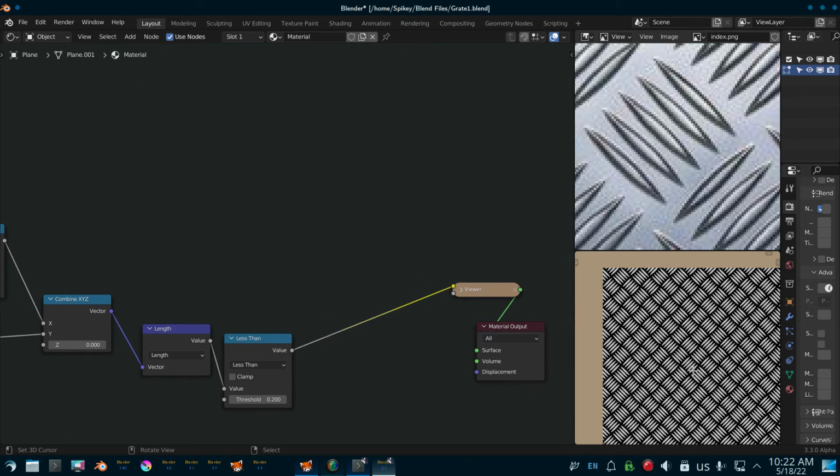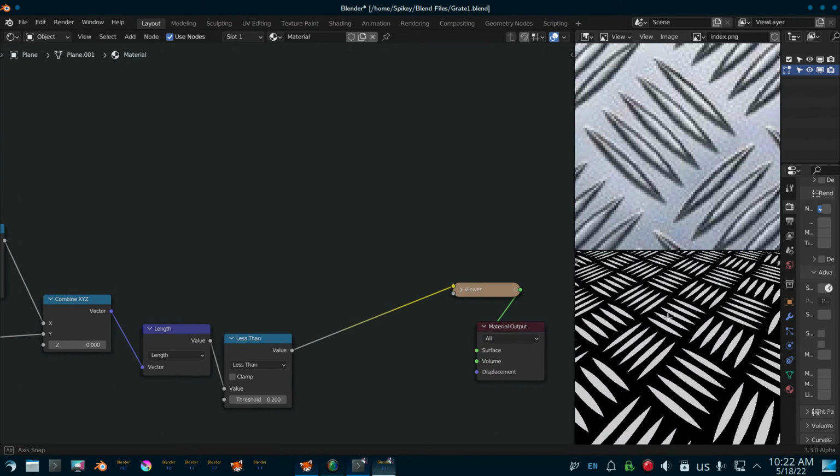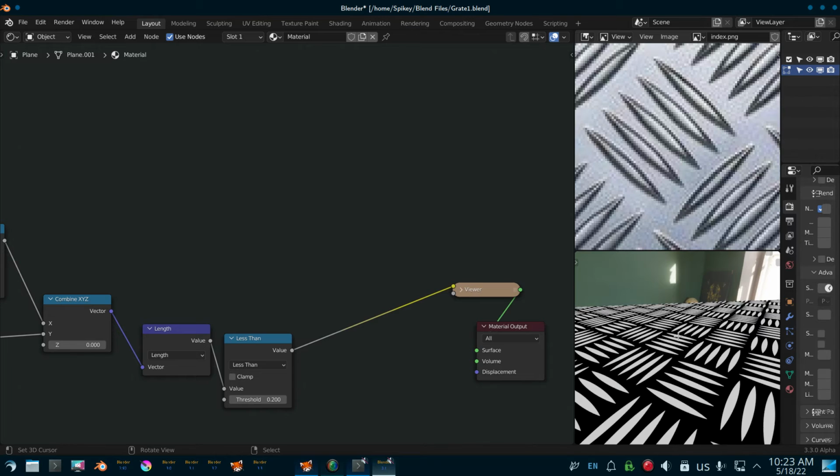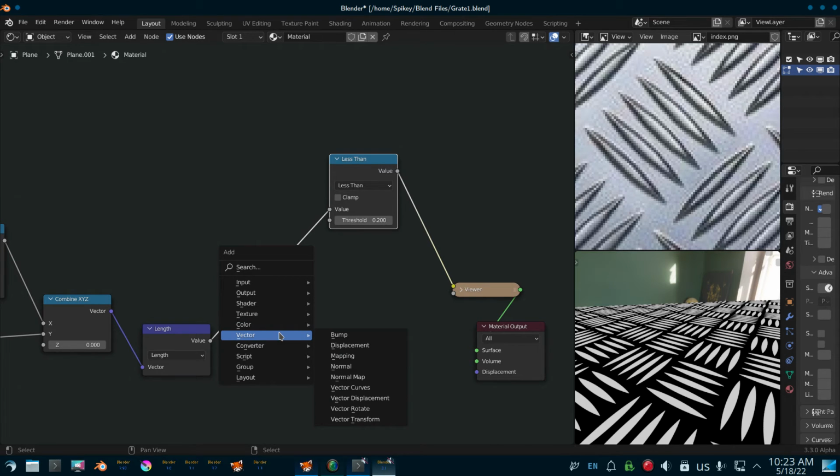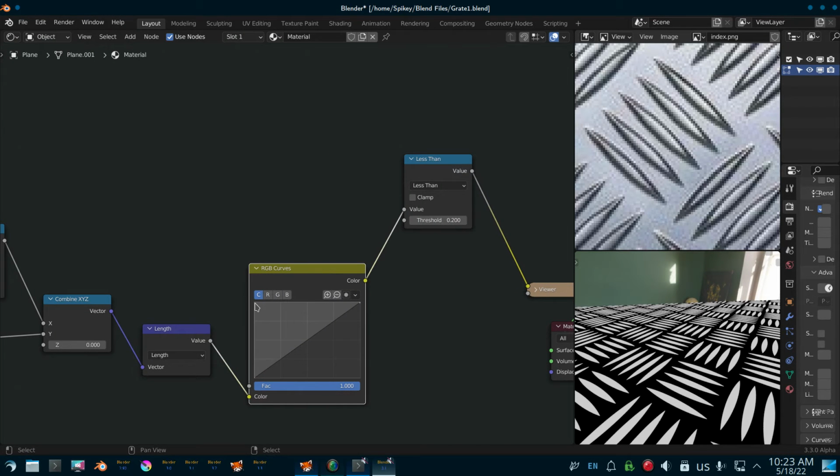If you want, because now we have black and white and not these rounded edges, so that's this less than node that makes it black and white. What could you do? Probably if I take a vector curves. RGB curves.